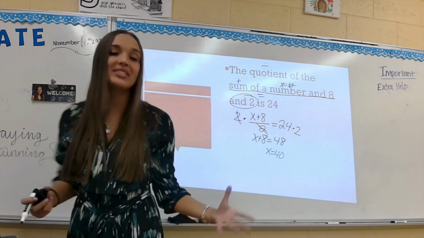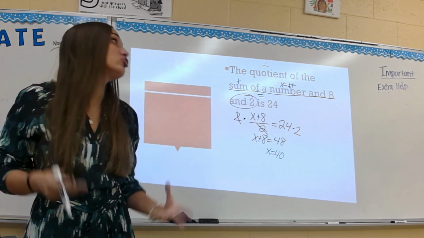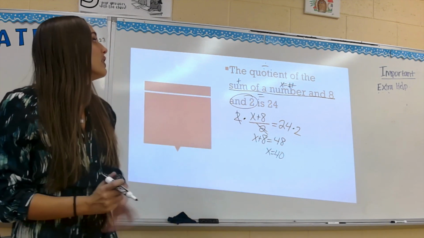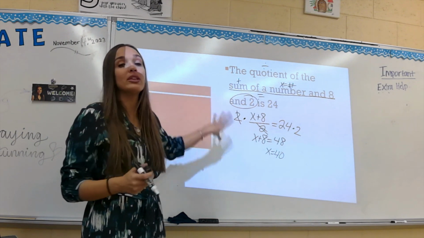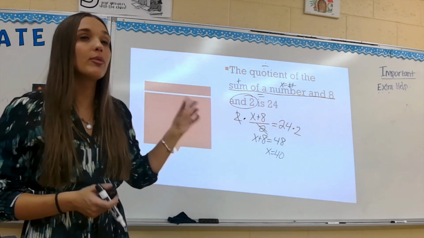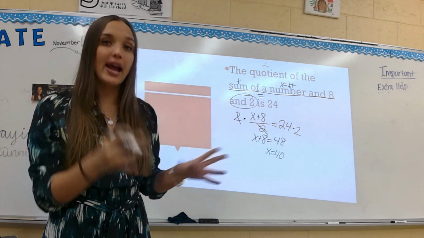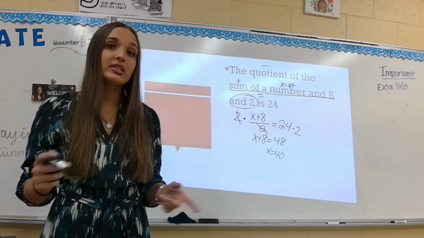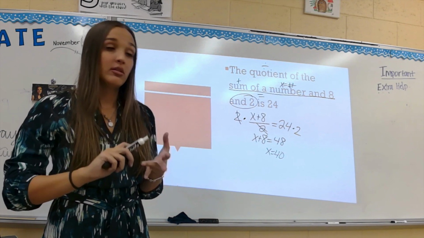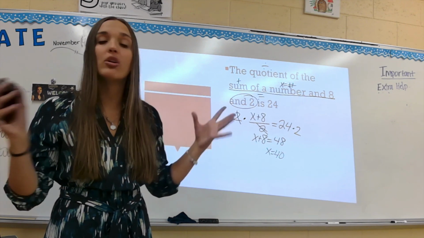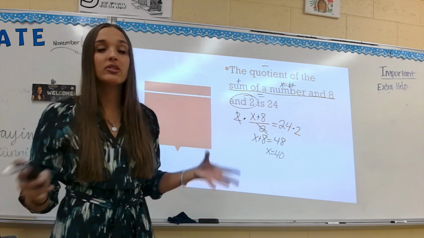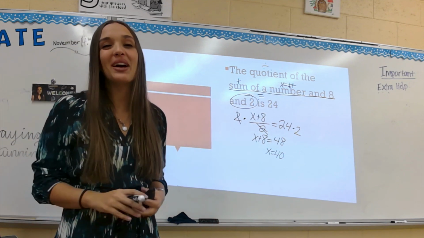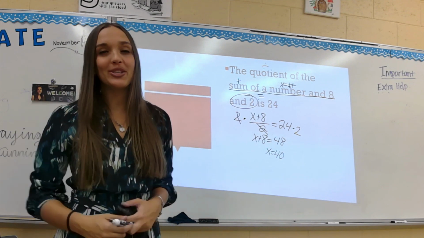So I can't say this enough. Breaking up the problem is so important. Understanding what these words mean is equally important. So I like to tell my students to break up what you can do. Start with what you can do and add on to it until you get the correct answer. So I'm glad that we were able to see quotient, product, addition, subtraction, all the different types. So we're able to see how to complete these properly. So I hope this was helpful to be able to translate equations.